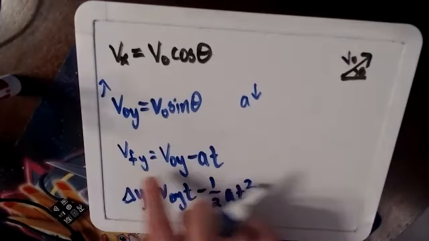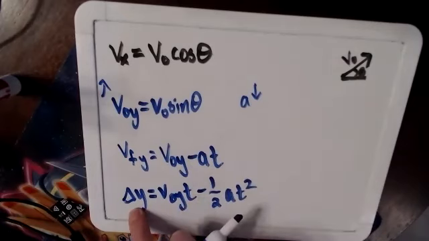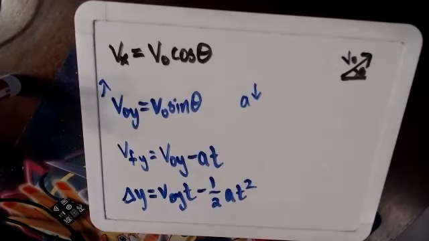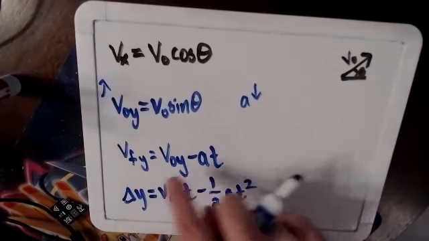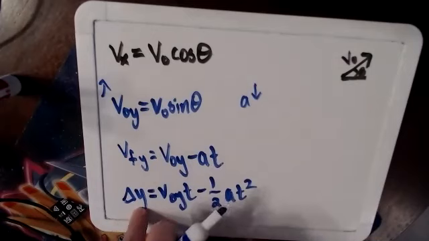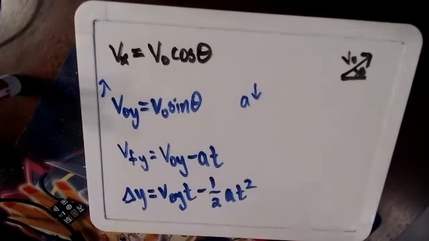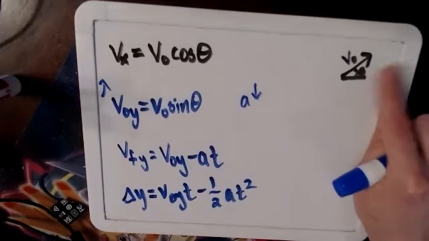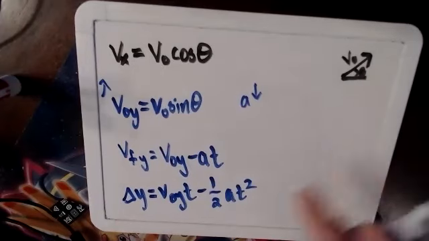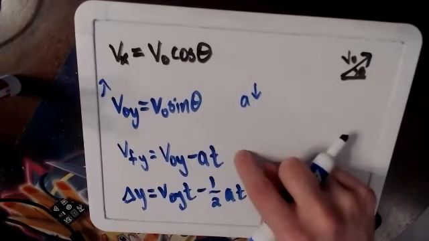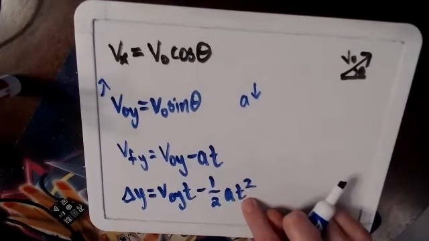We can determine the velocity at any point in time, and now we can determine where it is at any point in time. We don't know which time yet, but we know that we could figure out how fast and where it is at any point in time using these two statements with a combination of trigonometry from this right triangle that we drew and the kinematics. So how fast and how high or how low.